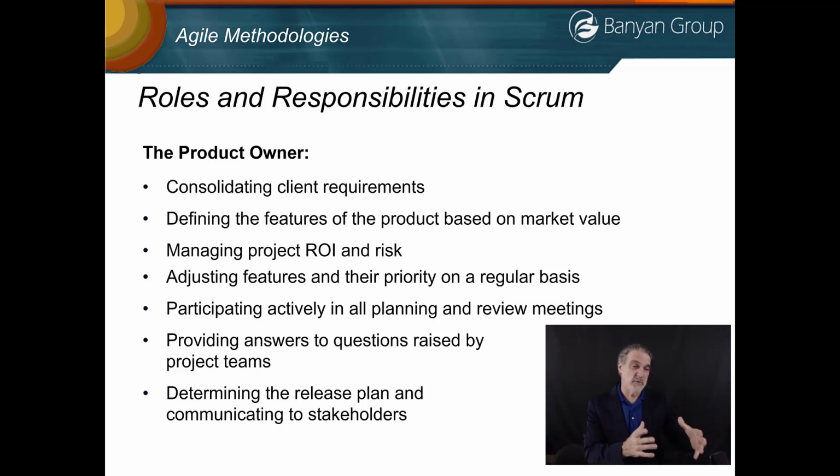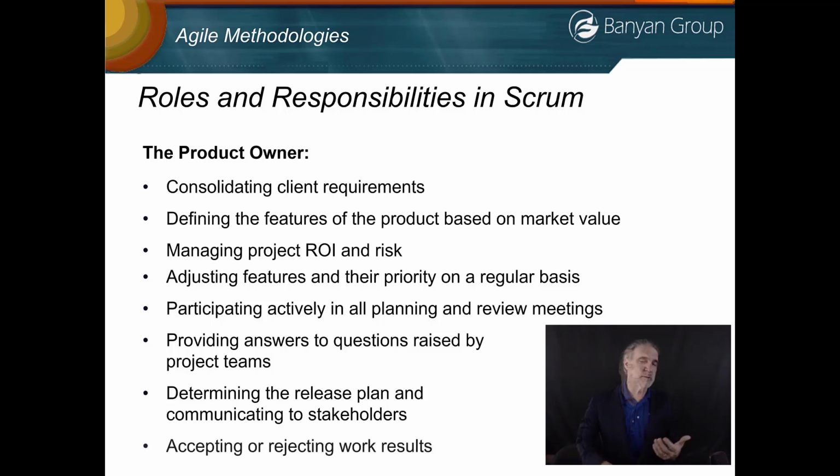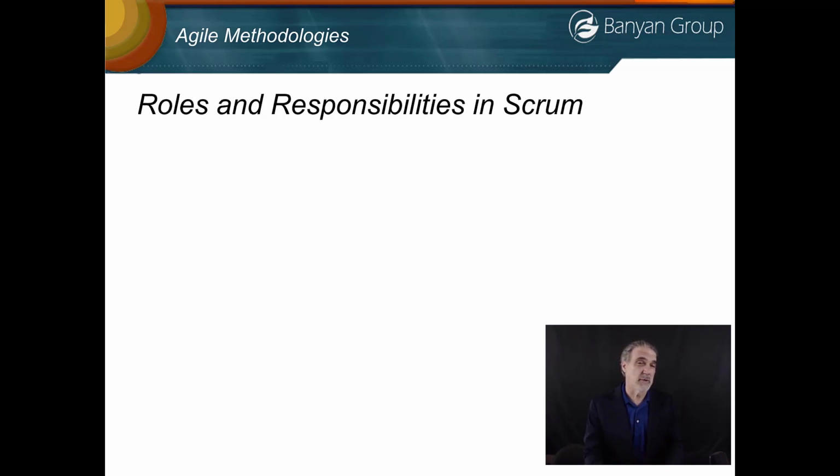And the product owner is responsible to determine at what point the product is ready to turn over to the customer. They are also responsible for gathering the requirements, as we said in the first bullet, and communicating status on the project to the stakeholder community. They are also responsible for accepting or rejecting work results. So they're in the demonstrations, seeing the presentations by the team and determining, yes, I like what you've done, or this is not what I asked for. So that's a very important role of the product owner.